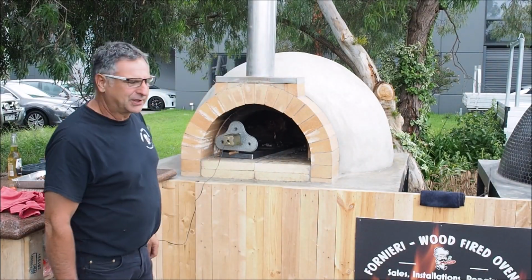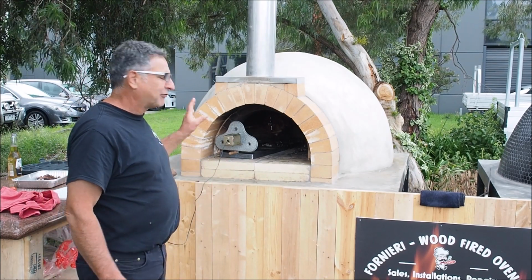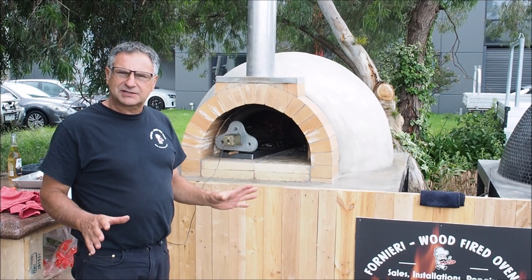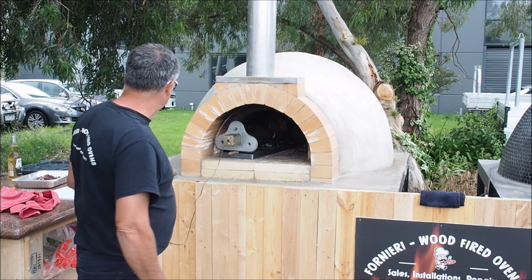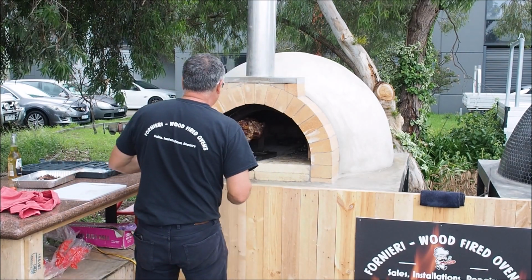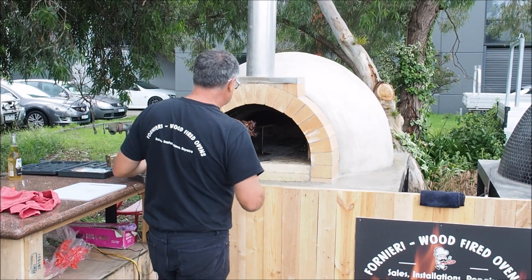Alright guys, it's Roberto back here. So I've had the foil on for about an hour. I've pushed the meat back in, and she's been cooking for about 15-20 minutes. I'm going to do my first carve and see how it came out. Looks good.